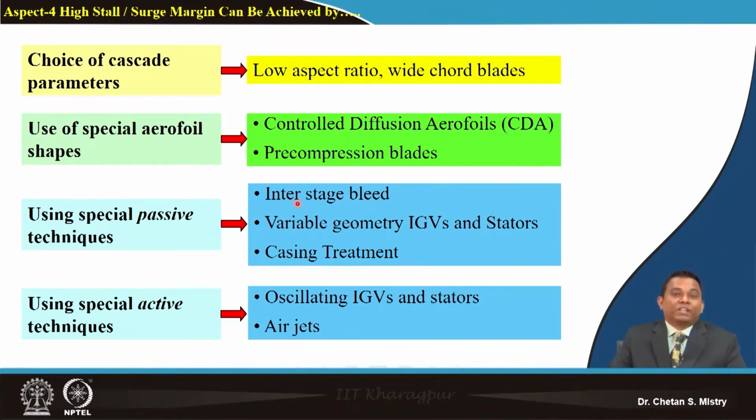Say hub corner separation, that's what can be handled by having this kind of blade. Even near the tip region, people are exploring this kind of possibility. There is also the possibility of going with variable geometry, that is, variable inlet guide vanes or stators. In the most recent engines, the upcoming sixth generation aircraft engines, people are talking about variable inlet guide vanes and variable stator configurations. That has a special kind of application. Under that configuration, this is what comes into the picture.